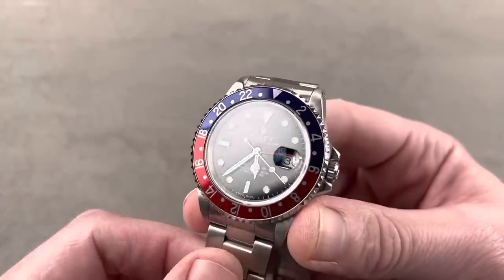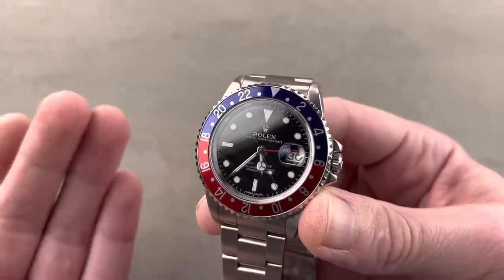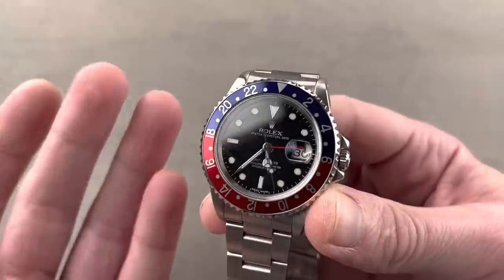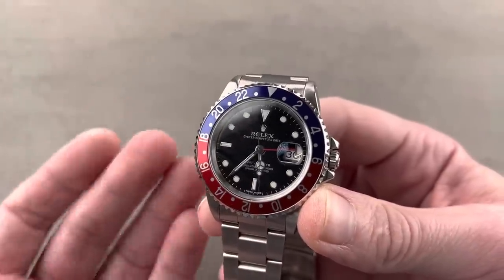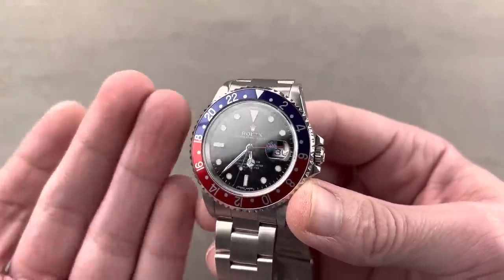So condition is very good, but because of the dial originality, I consider this to be an outstandingly preserved daily driver rather than a museum piece to sequester to the safe. So if you want a vintage Rolex with real collectability that you're not afraid to wear, this is a great option for you.